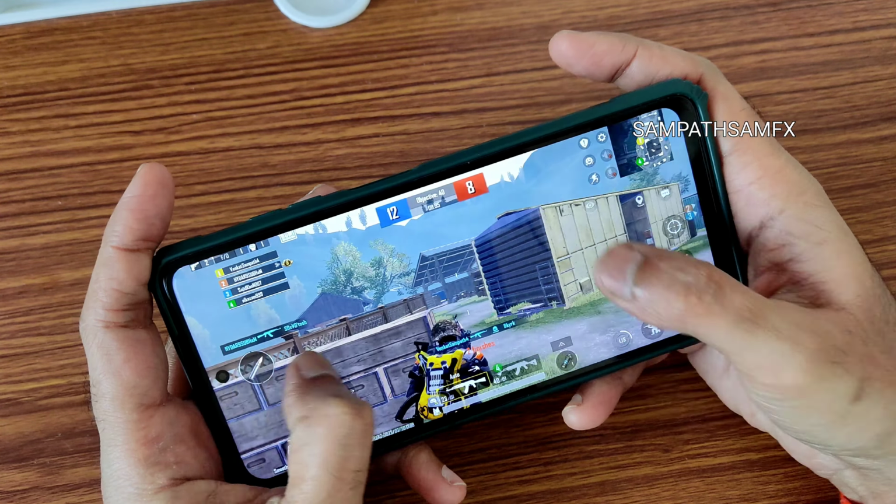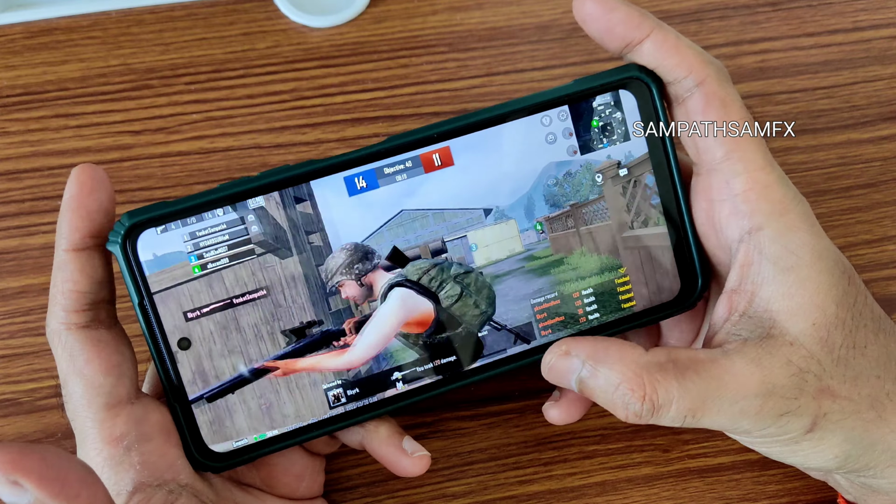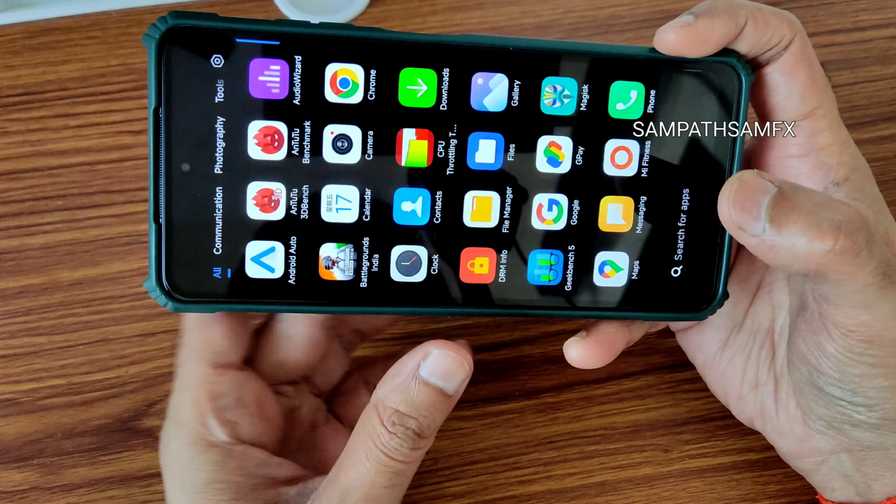It will make a huge difference when you turn on that miscellaneous setting, I mean high FPS in games. It will make a huge difference. Just turn it on if you are a hardcore gamer.